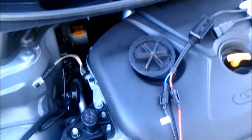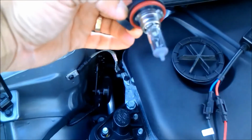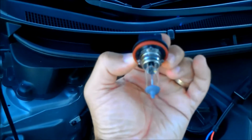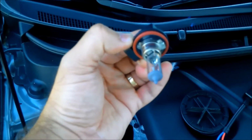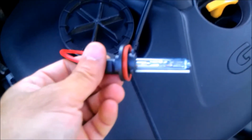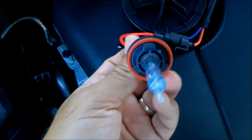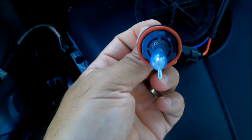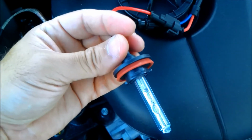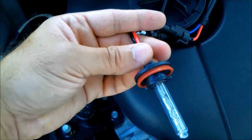Alright, let's see. Alright, so I removed the light bulb. So there's a plug underneath. The light plugs like this, and then it was facing down. The plug on the back was facing down, and in order to undo it, I had to turn it this much, and then it came out. So here's the new light. And then it's going to go, you see that notch at the top right there? There's not one at the bottom, so there's 3 of them. So that notch right there, this is exactly how it's going to go. Like this. And then you're just going to turn it, and it will lock in place.